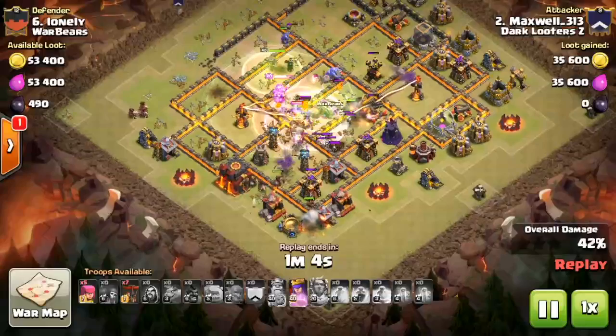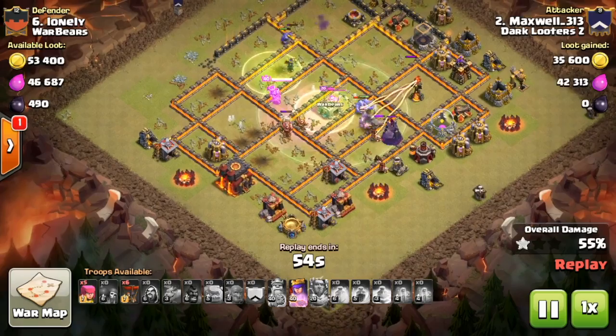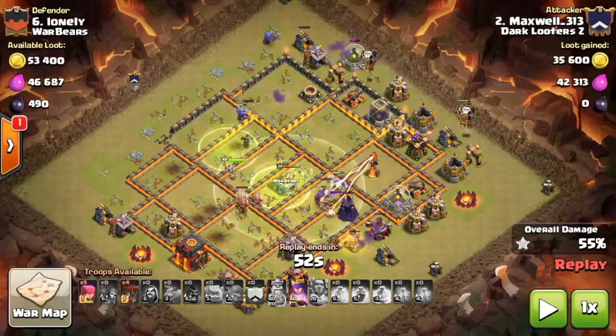Couple of trailing Hawks to help out with that Inferno right there, so that's going down. Double bomb going off, killing those two Hawks, but yeah, it's going to be okay. And at this point I'm already coming in with balloons on the other side of the base, sending them all in right here.